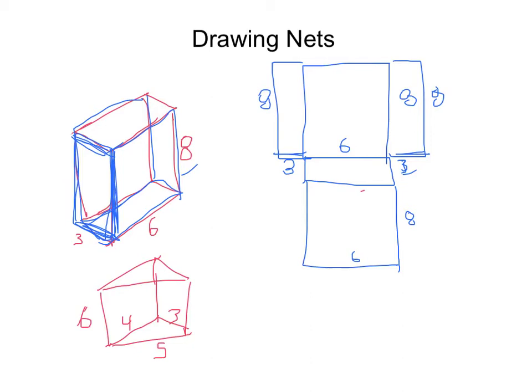Let's see how many faces do we have now. We have one, two, three, four, five faces, so we're missing this original three by six base that would go on top. So that would go right here, three by six. Then if you wanted to go back in and label all of these other dimensions that we left off, you can.